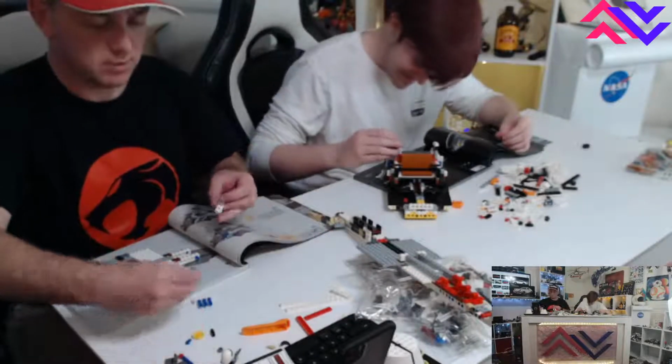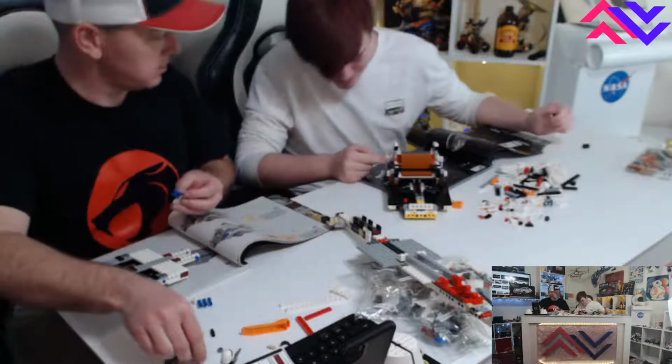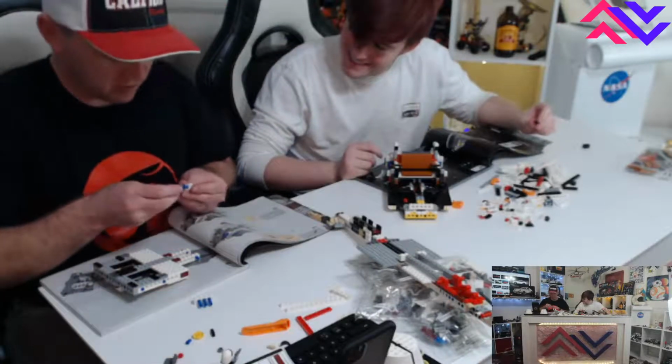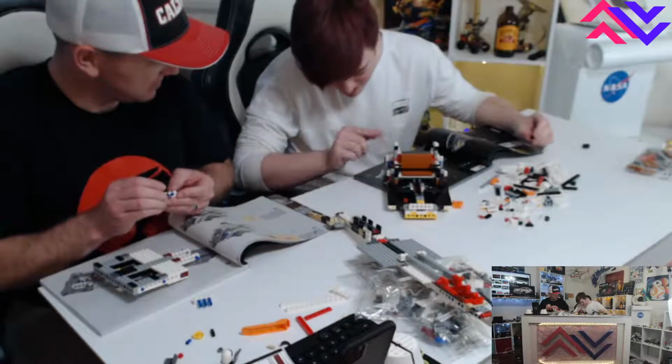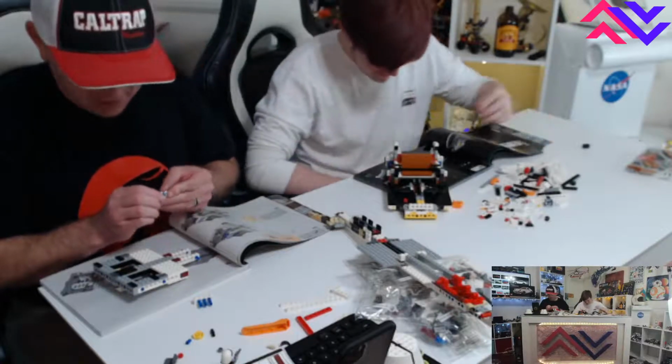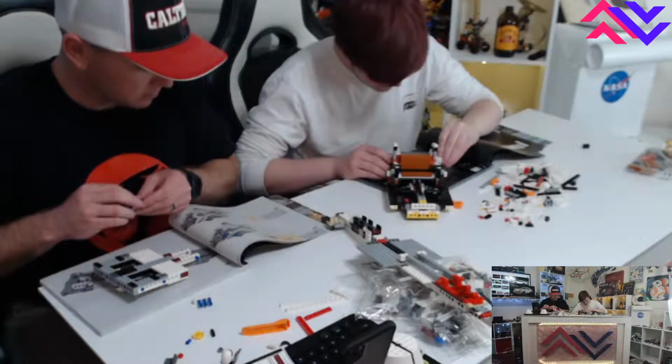Got it. Kept it from hitting the floor. Good job. It's because this piece is so weird. Oh, you keep knocking it off? No, but that was the first time I knocked it off. It's just a little stack of stuff there. It's definitely easy to fall off. Oh, wait. Okay.